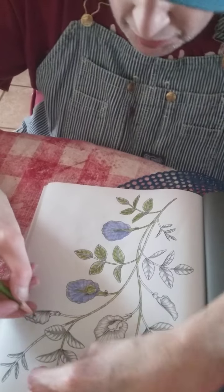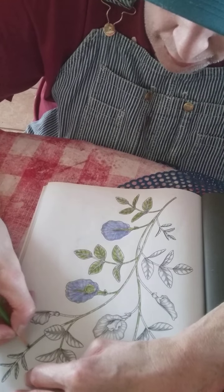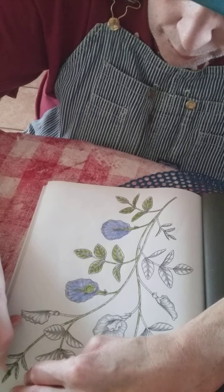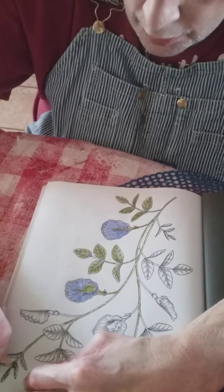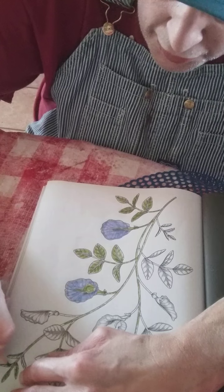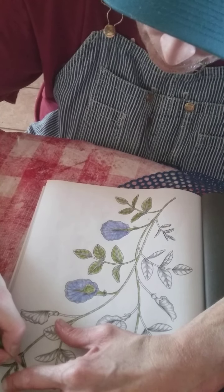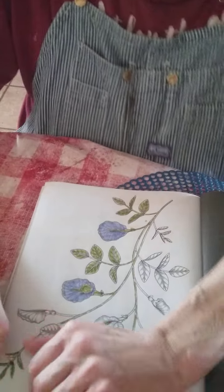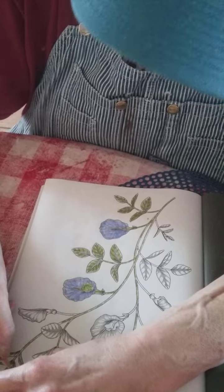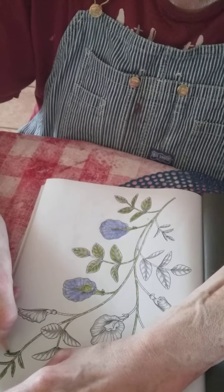Now these are leaves, so I'm gonna go ahead and do this one right here. Don't get too carried away doing this or you will get out of your lines. It happened to me a lot of times. I'll get carried away doing something and the next thing I know, boop, I'm out of my lines. You can stay right in your lines.